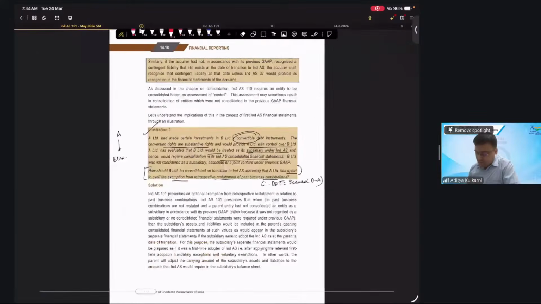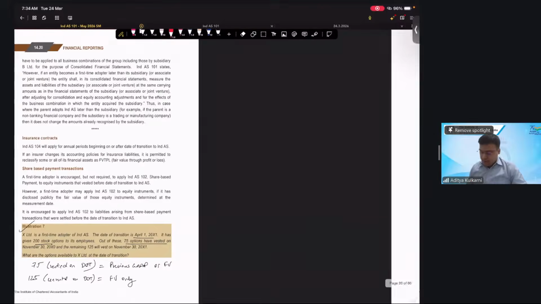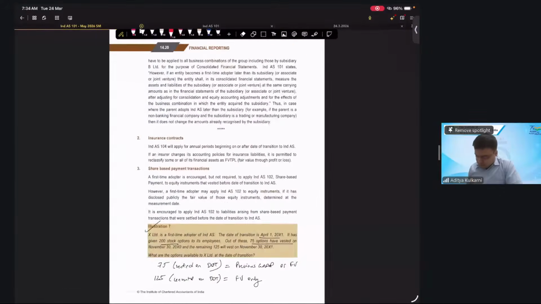Sir, there will be a previous reserve already created as per previous GAAP, no, sir? So there is an existing reserve that is created as per previous GAAP. Now you will restate that reserve, correct? Yes, sir. So we will adjust the balance to that existing reserve. Yes, the difference you will take to retained earnings. Okay, yes, sir. All right, fine. Share based payments.